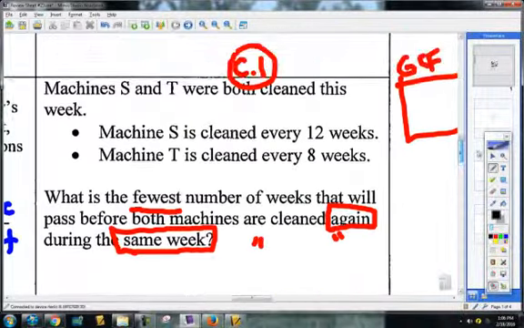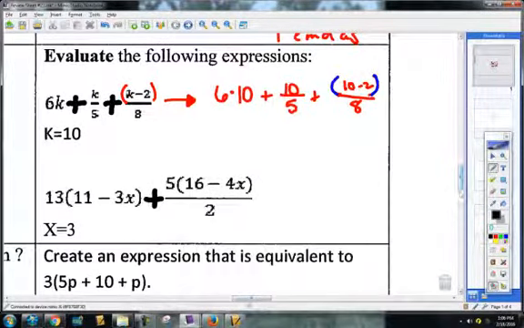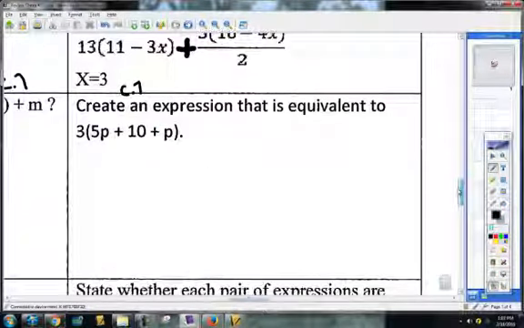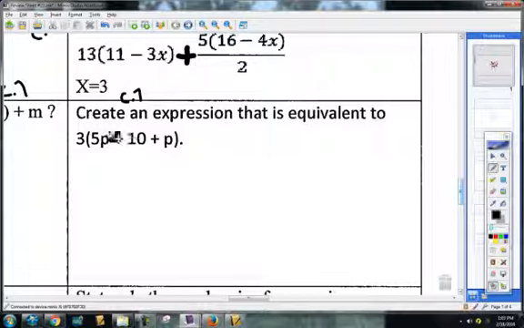I quit writing them, but pretty much everything we've done, all these right here, that's been chapter 7, chapter 7. This one's chapter 7, chapter 7. So we're really hitting the current stuff hard on this review sheet. Now this one's different because there's 3 terms inside, but it doesn't change how you do it.